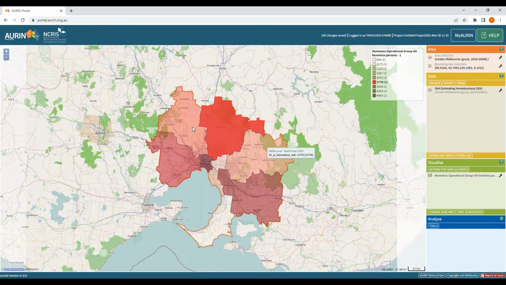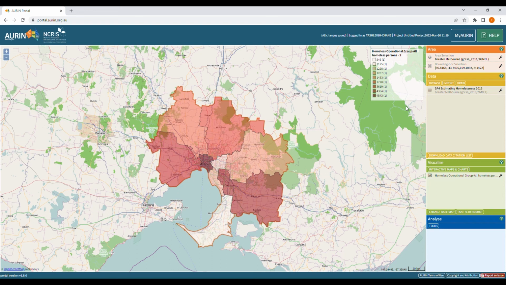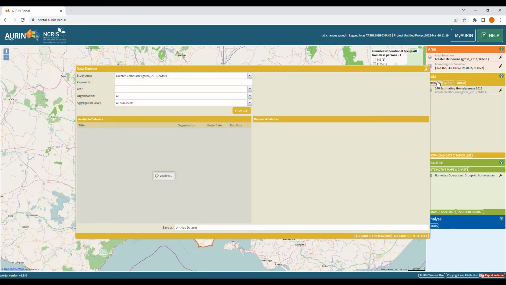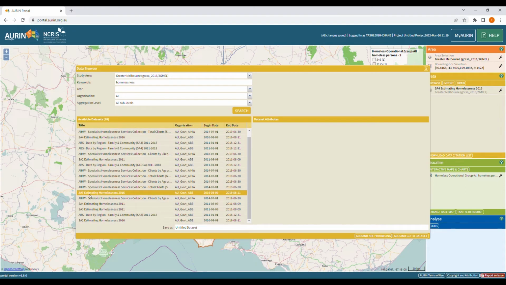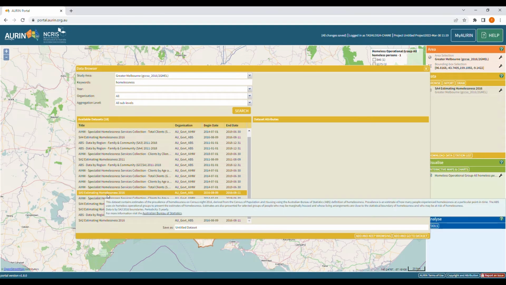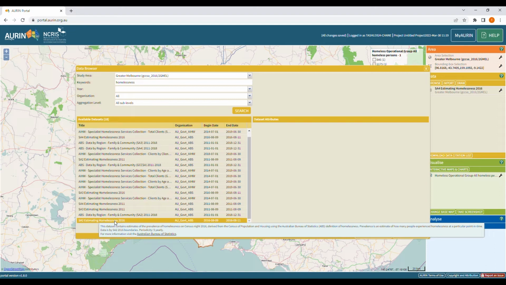To show smaller areas for the data set, you can go back to data because this is SA4. So you can just do the same thing, keyword homelessness, and then there's a SA3 estimated homelessness, and then SA2 estimated homelessness.